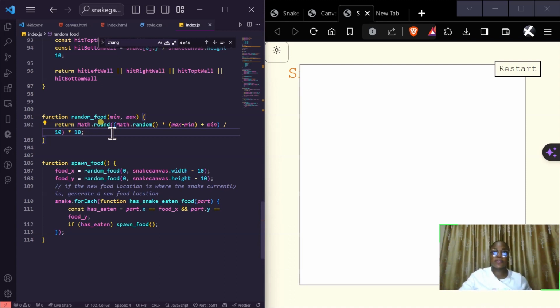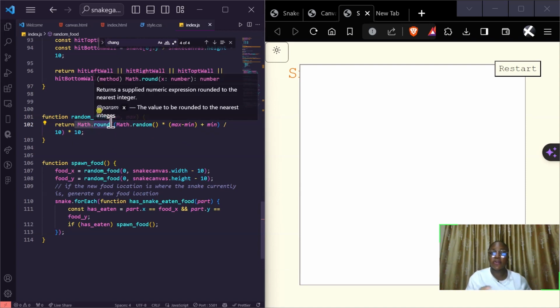We passed min and max, and we want to calculate the range of numbers between the min and the max. This ensures it gives a random number within any range that we specify.